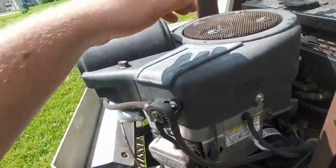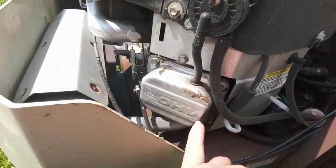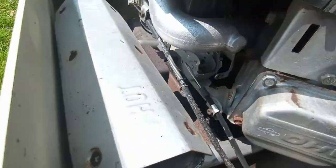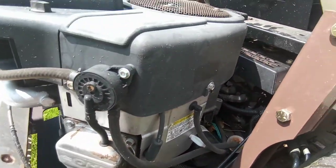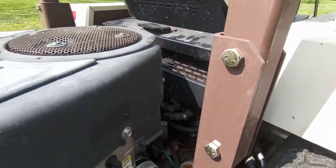Has a few little issues. It needs the oil changed, of course, and the air filter, use a new one. Previous owner said that these valve cover gaskets were leaking. If they are, it's a very slow leak. I mean, here's a little wet under there. So I'll probably pop those off and put new gaskets on, check the valves while we're in there, once I get all that stuff ordered.